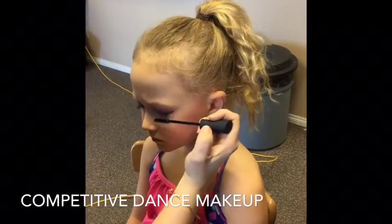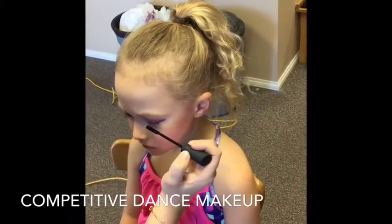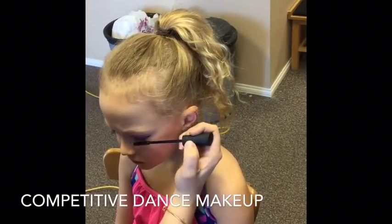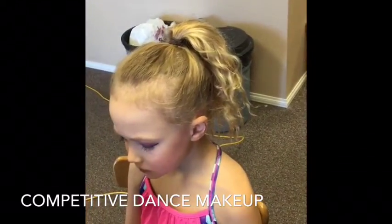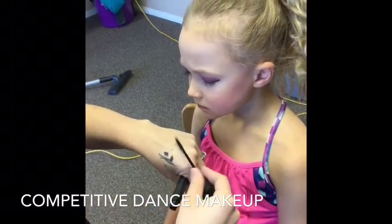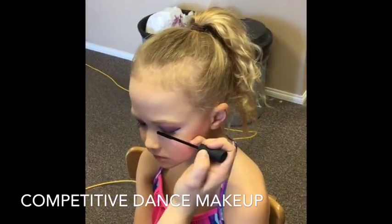So you're gonna get right at the base and go down, and you actually go on the top of the lashes as well. This is for the parents who are doing it, all right? For the girls that can do their own mascara, you just put a healthy layer of this transplanting gel, they call it, which is just your black mascara. The key is right away, you're gonna take your fiber wand, and this is what it looks like. Don't mind the liquid liner on my hand. I like to roll it on my hand to pack those fibers down. See how some of them come off? I pack them down so that they're nice and tight on there. It helps control how they're gonna come off.